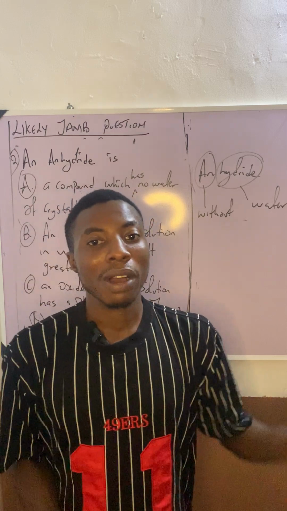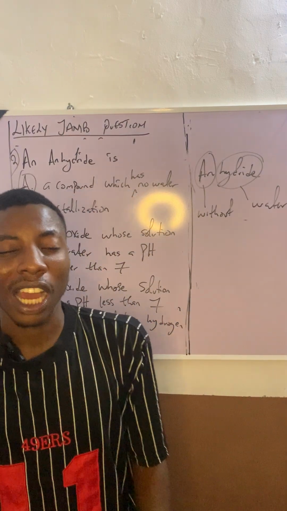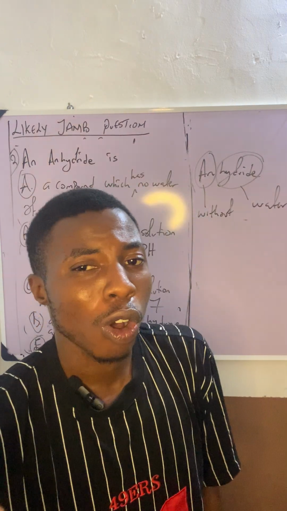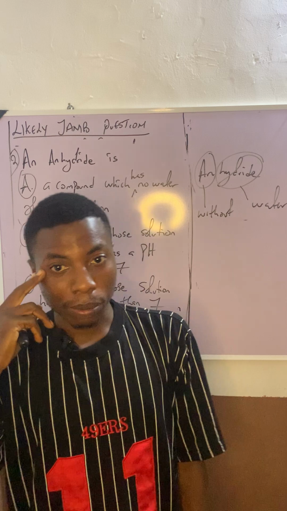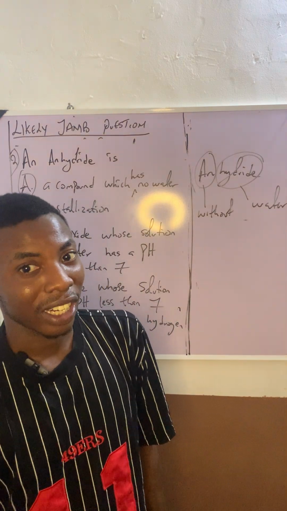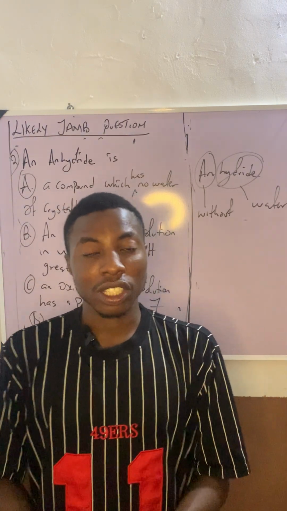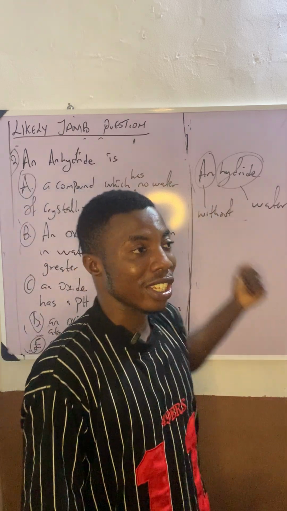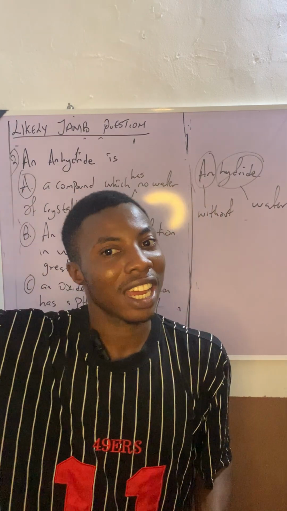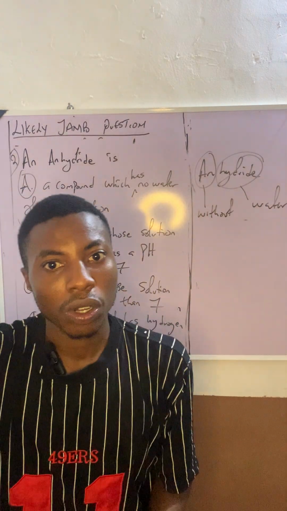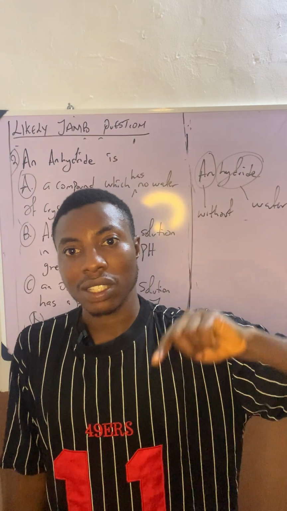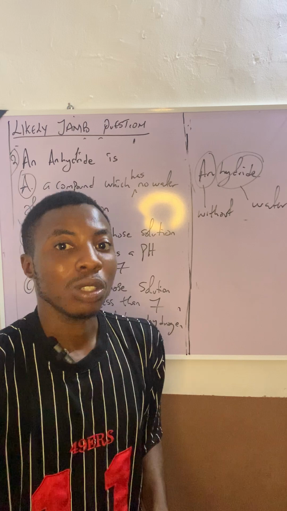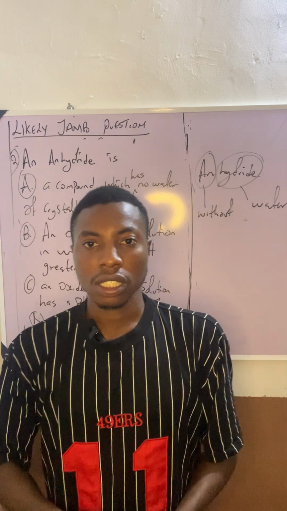And when you talk about anhydride in your basic chemistry, they actually focus on an acid anhydride. You should pay attention to it. An acid anhydride, that's what they focus on, that's what they pay attention to. So the major thing they are asking us here is what? An acid anhydride. Do you get that now? What does it mean? Any compound that, when water is added to it, will form what? An acid. Did you get that now?